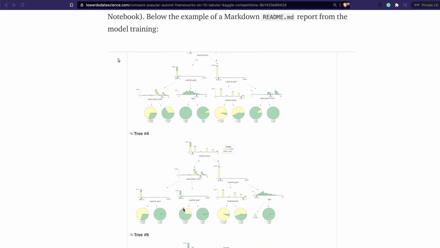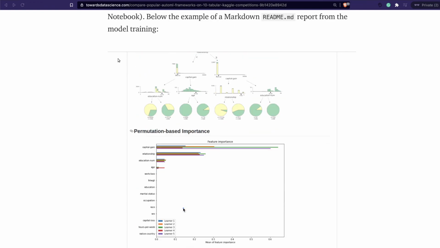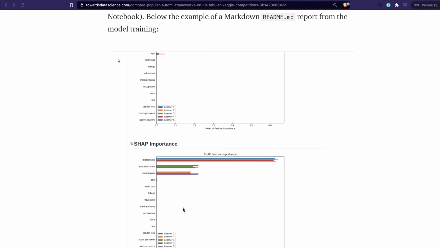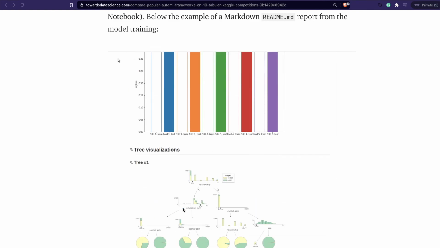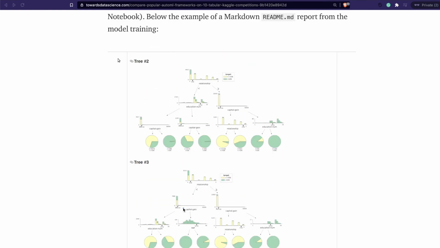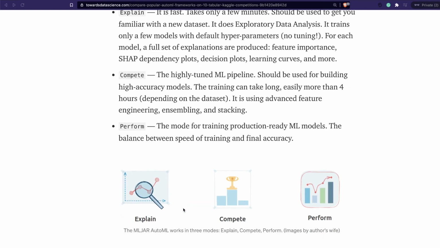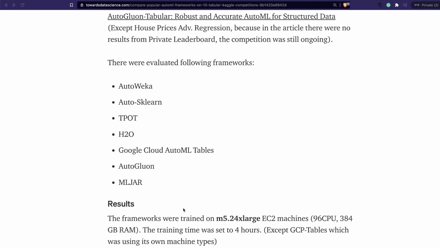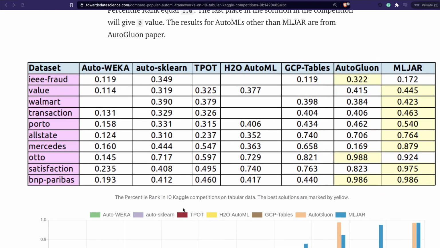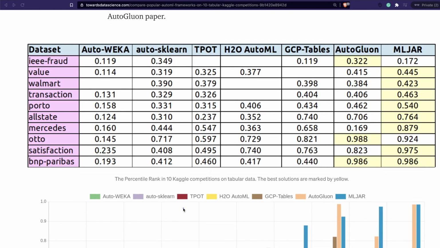I would probably try out MLJAR soon, either on a Kaggle competition or just on a data set, and then I would try to make a video out of it and share it with you. And if you have never used AutoML packages, I think this is high time for you to try them out. AutoML packages are really awesome, and you should really try your luck with them and see how it works out, especially in an organization setup, how it is being received, or all those things.